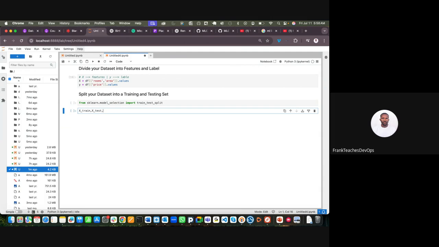Then for the labels, y_train, y_test is equal to the function train_test_split.